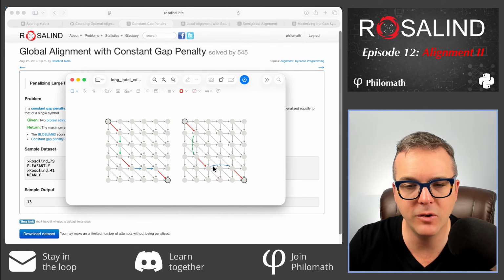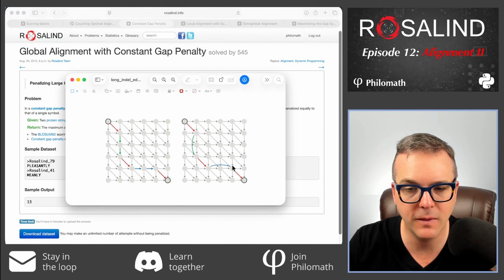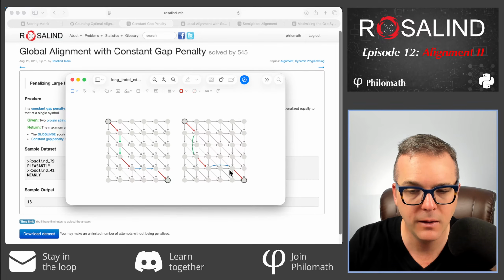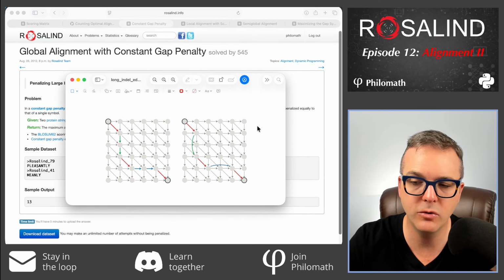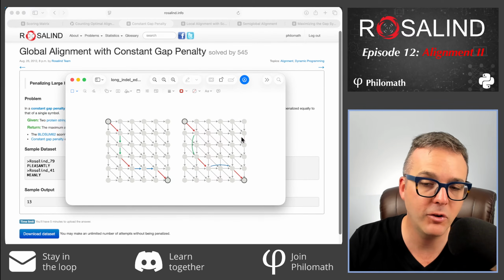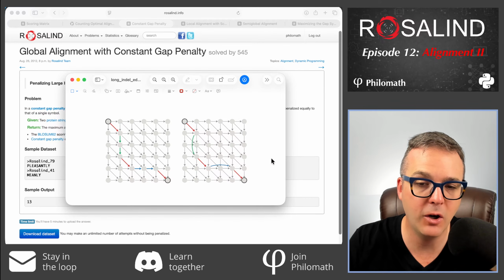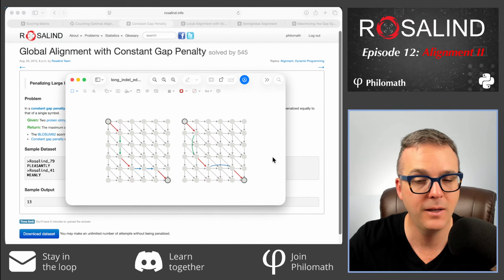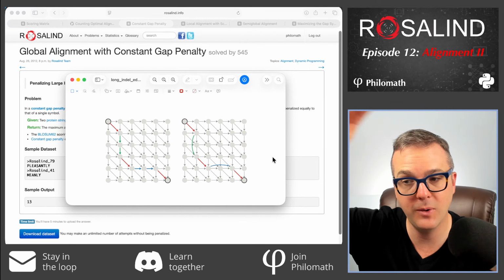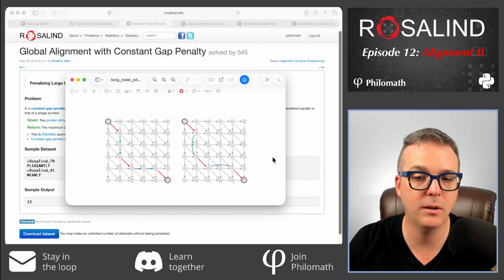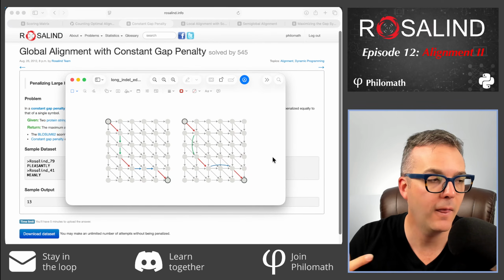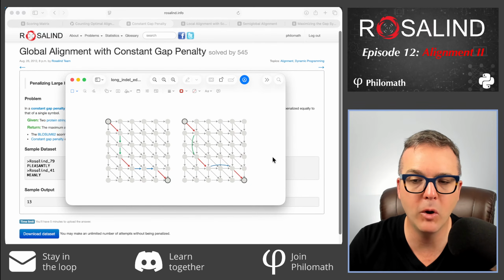And so if I have a bunch of nodes that are connected to me, like this node will be connected from here and here and here and here, as well as from here and here and here and here. On average, if you have 2 strings of length n, the average case is like you're in the middle of the network. You have n over 2 edges coming from my left in the same row, and n over 2 edges coming from above me in the same column. And as a result, when I have my recurrence relation, I'm going to have to compute a lot of things. And that's going to essentially multiply the runtime of my algorithm by a factor of n.